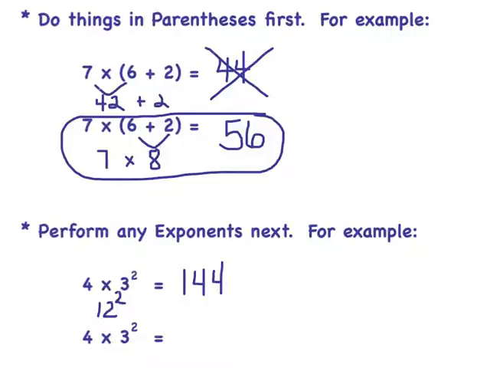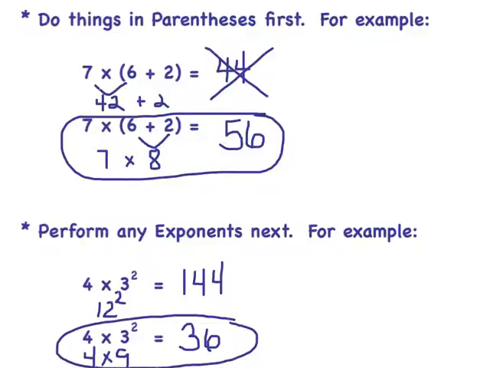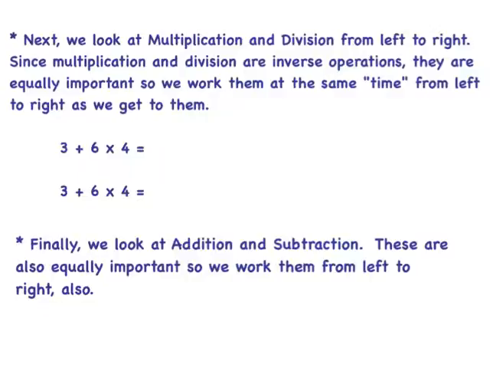All right, but let's say we did my exponents first. Well, if I did that, I would have 3 squared. And 3 times 3 is 9. And then 4 times 9 is 36. And in this case, if I did my exponents first, then this one would be the correct answer. And that's very different from 144. So I have to make sure that I'm following this order of operations. The next letter is the M for multiplication and then the D for division. So that's what we're going to look at next.